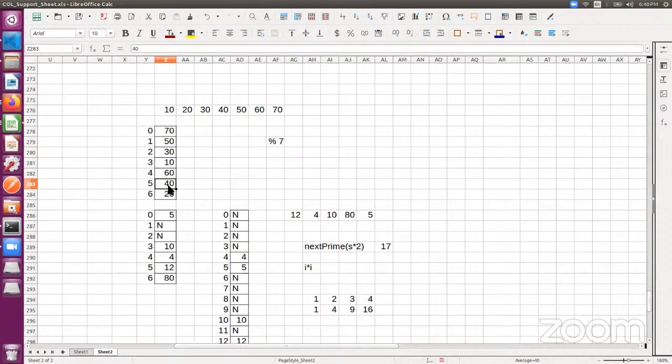The first stopping condition is that if none is reached, we have to stop. The second stopping condition is if we come back to the same index again. We started from 5. If we come back to the same index, then also you have to stop searching, and you can print that the element is not found.